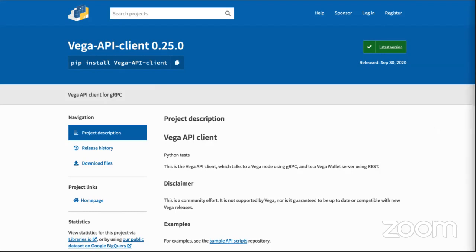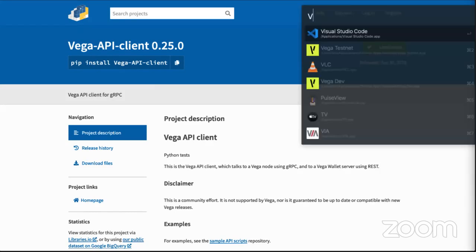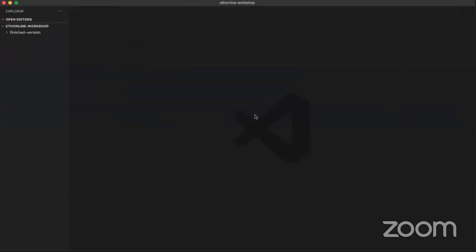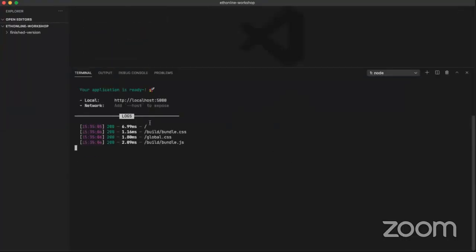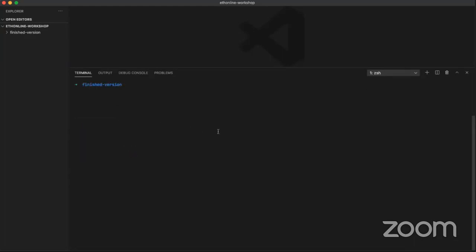So that being said, let's start our little project and let's see what we can create using Vega in a short amount of time. So let me start from the beginning and let me go outside my finished version, and let's recreate this in a live coding setting. First thing I'm going to do is use the Svelte front-end framework for this, because it's very simple, very easy to get started and build something, but everything you see here will be very easy to translate to React or your own favorite front end.